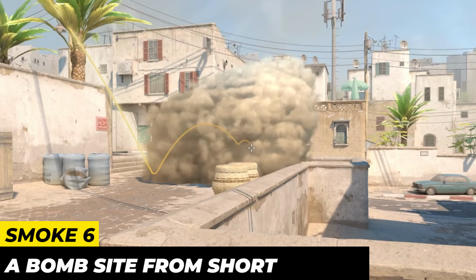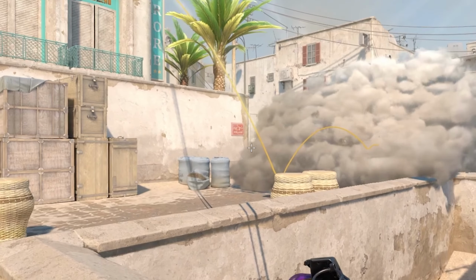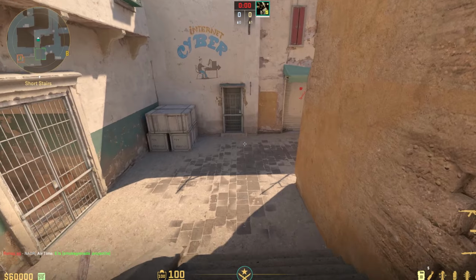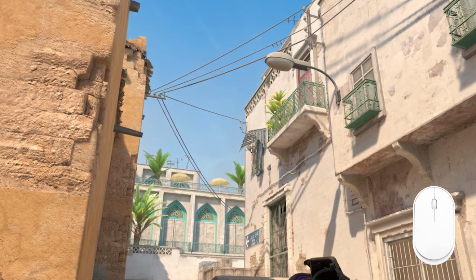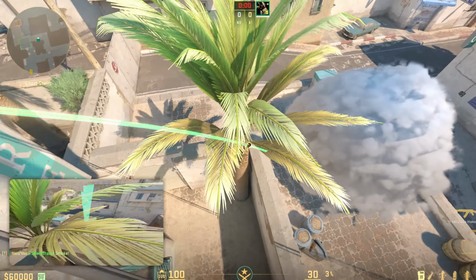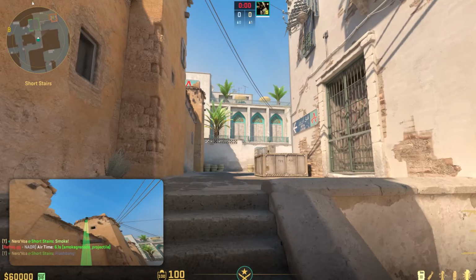Now, if you want to learn this epic smoke that I throw all the way from short, the benefit of this one is it blocks boost, blocks goose, and it blocks sight for you to take control easily. You just want to come over here, get stuck into this corner, aim in the middle of the basket and do a left click jump throw. When that goes across, it's going to bounce off the wall, and then bounce on the top of the box. And that way you can just flash yourself in.